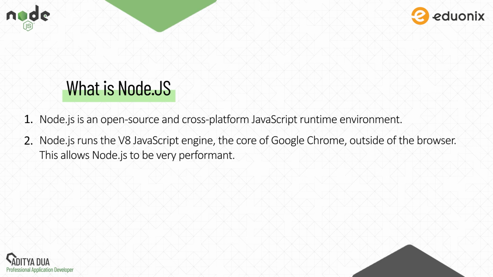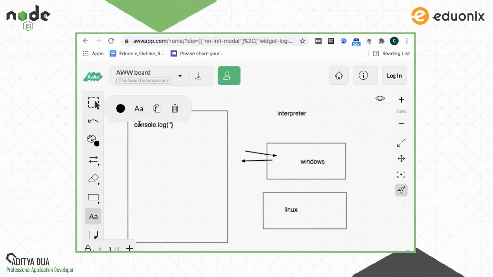And what is a JavaScript engine? Okay, let me explain. Imagine this console.log. While you are running JavaScript inside this environment, there has to be an engine, or some part of the code, which would interpret this code. So basically, the engine is nothing but the powerhouse of all the libraries which are powering my JavaScript code.